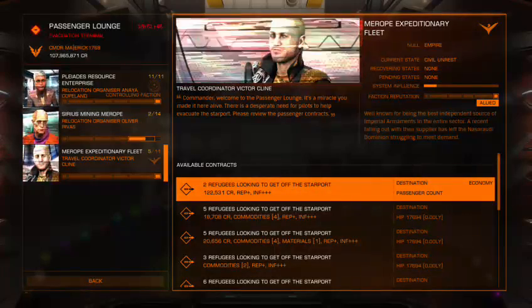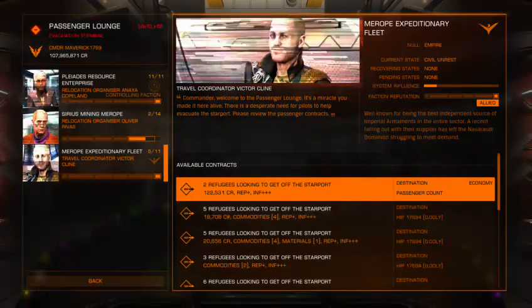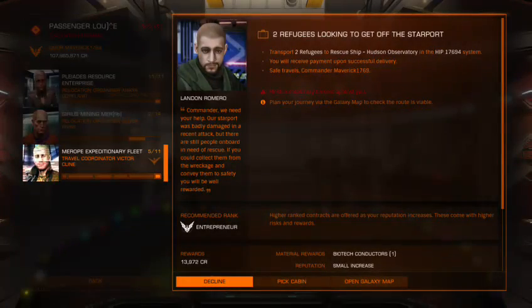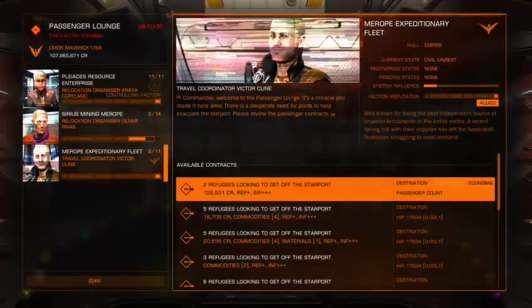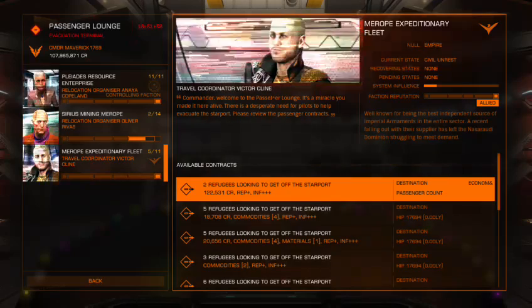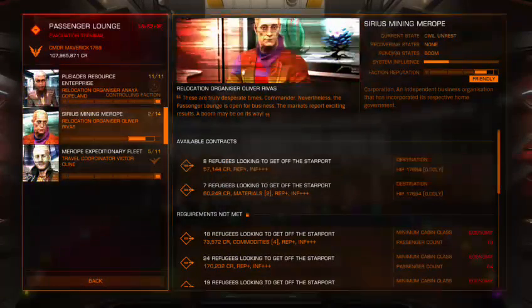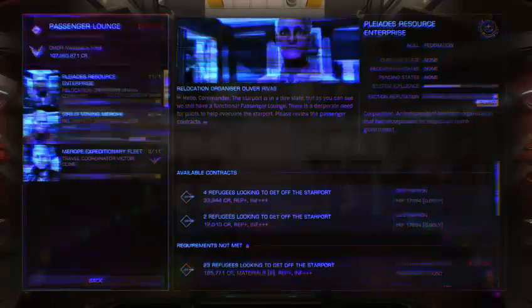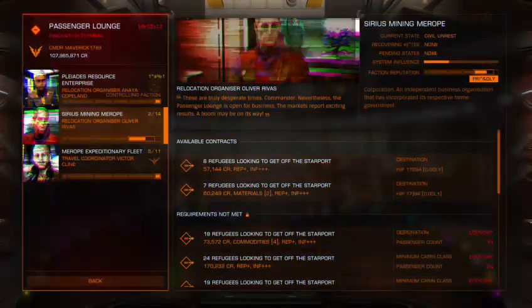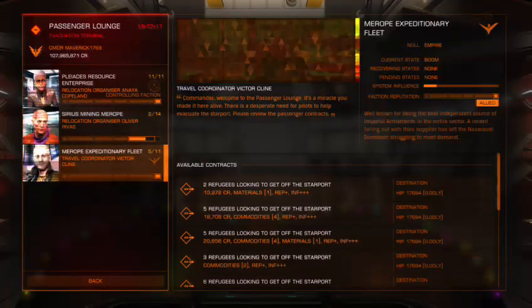2 passengers for 122,000. That is 60,000 credits a seat. Exactly, right there. 13.9. 122, 13.9. Yep. So that exactly right there is what I'm talking about. So let's see. Who wants off the space station the most? 4 for 30. 4 for 34. 7 for 60.